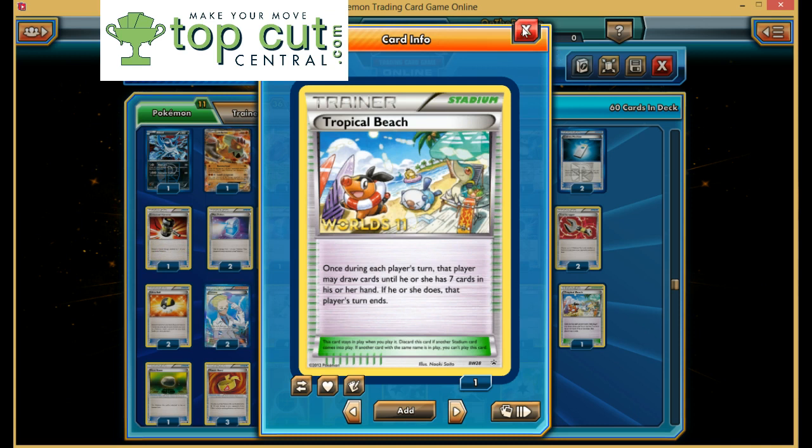You wouldn't think it's good in a very aggressive deck, but in a very aggressive deck that has to put a lot of its resources into one Pokemon often, having that Pokemon be knocked out can be devastating, and beach is where you want to be a lot of the time. Additionally, even if you are very ahead, but maybe you don't have a lot of cards in hand, or you don't really have a good plan for the next turn, but you're so far ahead you can afford to wait a turn or two, Tropical Beach is exactly where you want to be.